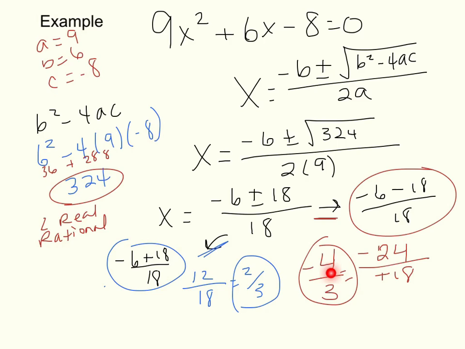So I found my discriminant to tell me what kind of roots. Then I went and plugged it all in, did the math, split up the plus or minus sign, and simplified my fractions to get my 2 roots. So this graph will cross, and you'll be able to see it at 2/3 and negative 4/3. So this is one root, this is the other root.